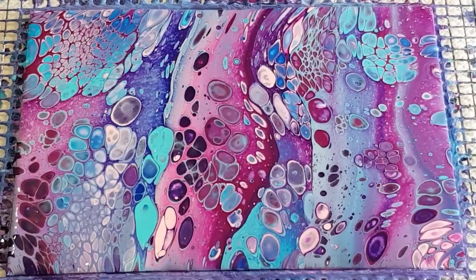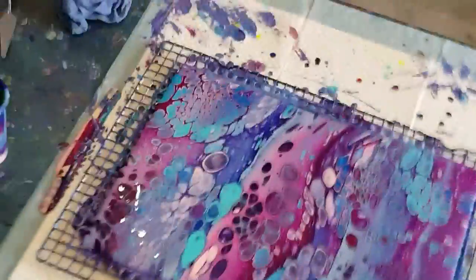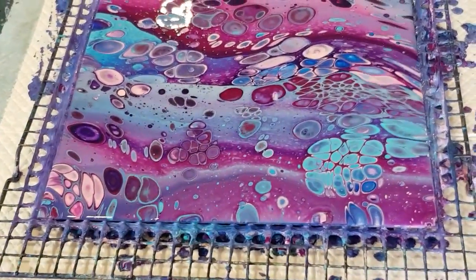I'm going to go again with more paint. Because when, I know I'm rambling, but when I've flipped over the cups, I got cells straight away. That shouldn't happen. You should torch to get your cells. So I could probably go thicker because I went 70 grams of pouring medium and 60 grams of paint. I should probably go 50-50 and go 70 grams pouring medium, 70 grams of paint. Because as I said, you should not get cells as soon as you've flipped your cups over. That's an indication that your mix is too thin. Well, for me anyway. That's what I've found.